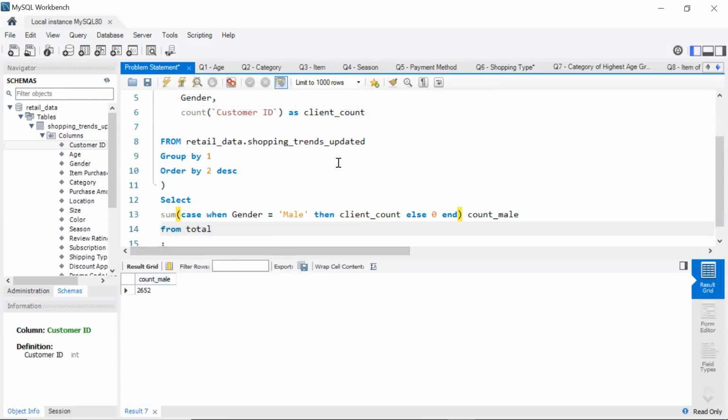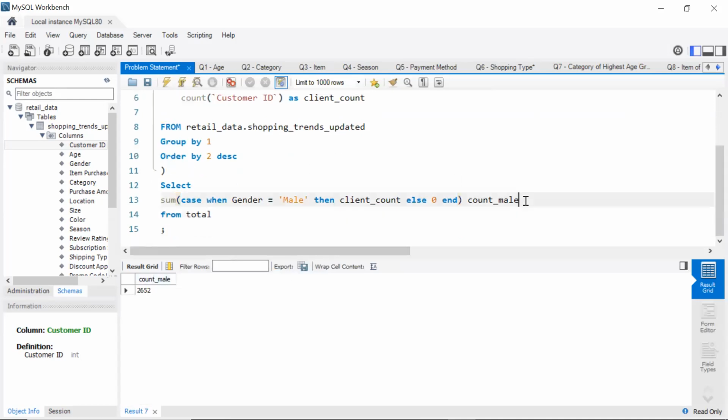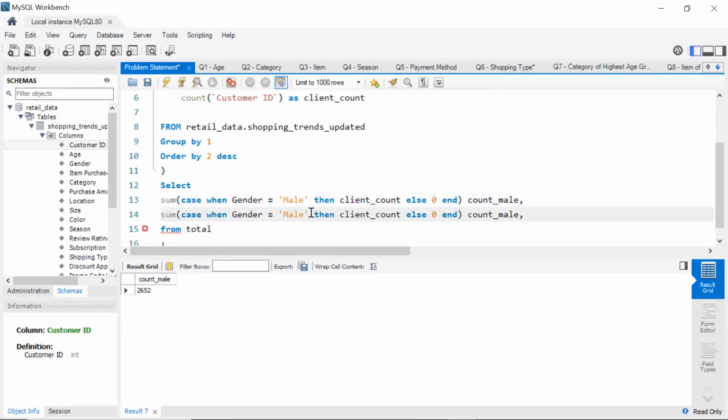As you can see, it only gives us the count of the male. If you want to get the count of the female, we are going to do the same thing. So just copy paste. But if you're new to SQL, don't copy paste. Type it out, it's good practice.